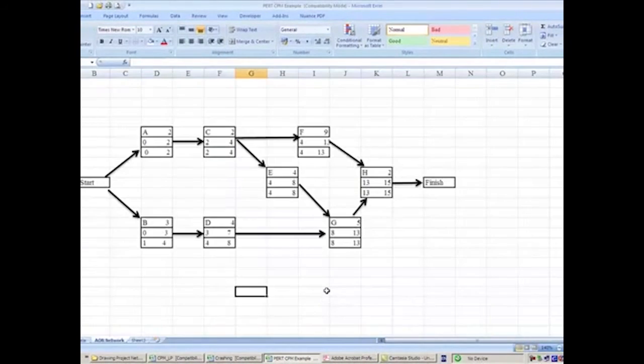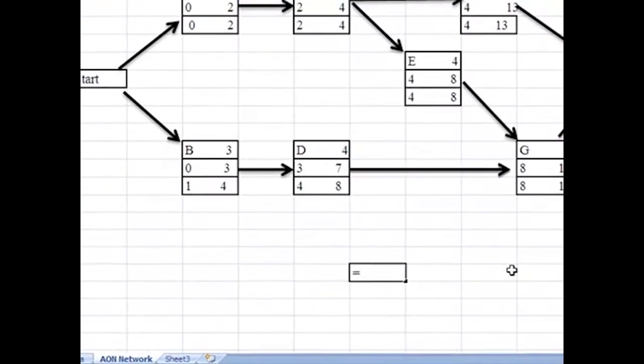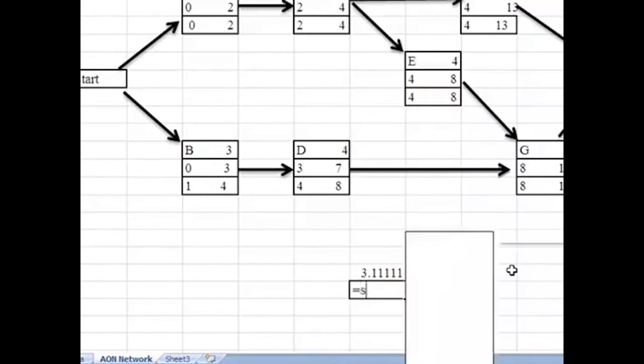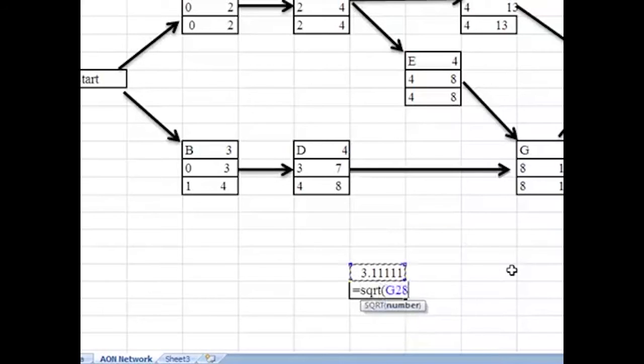So we know the variance of the project equals 112 divided by 36. So the standard deviation is 1.76383, something like that. And we know the mean equals 15.